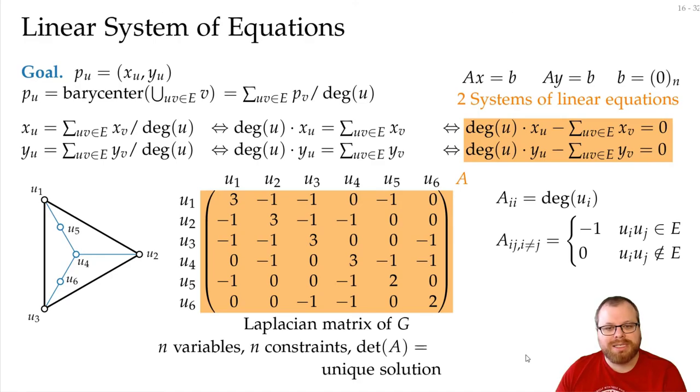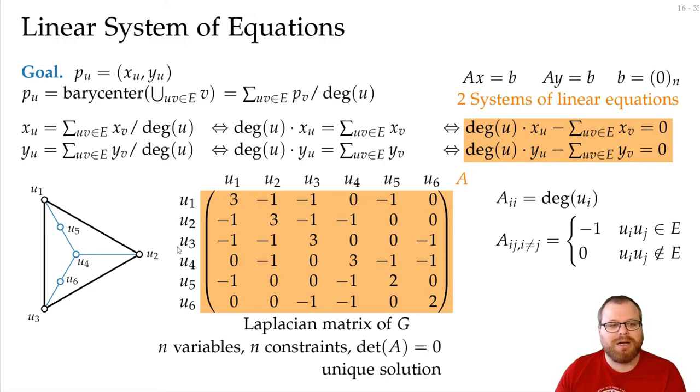For a square matrix, we know that a system of linear equations has a unique solution if the determinant is non-zero. What is the determinant of this matrix here? Unfortunately, it is zero. And that's a property of the Laplacian matrix in general. But this is not so surprising. Here we have all the vertices as free vertices. For every vertex, we have a variable. So for every vertex, we want to find a position. And we earlier found out you get a solution if you just put all the vertices on the same position. So there's an infinite number of solutions because you can take any coordinate and put the vertex there and then you're good. So it's clear that there is not a unique solution.